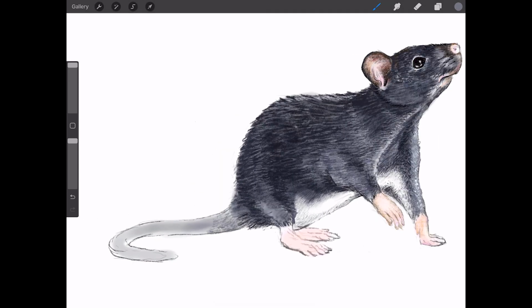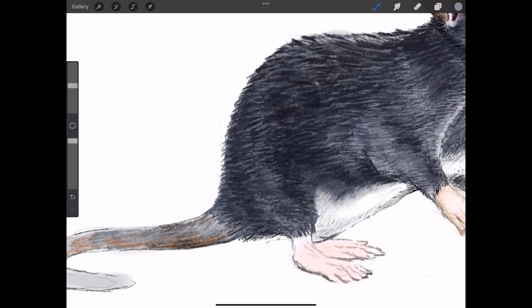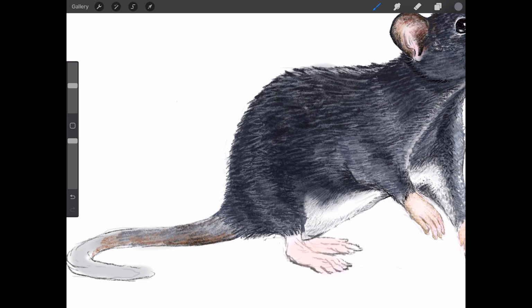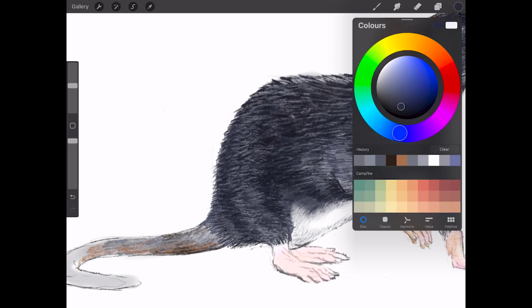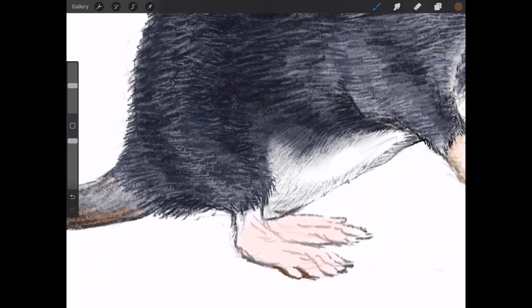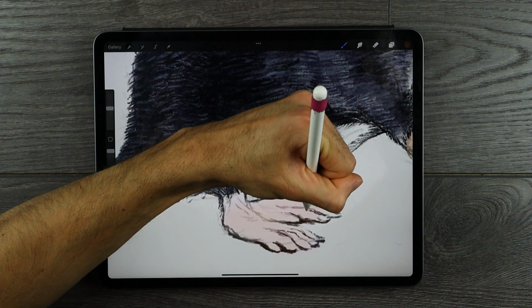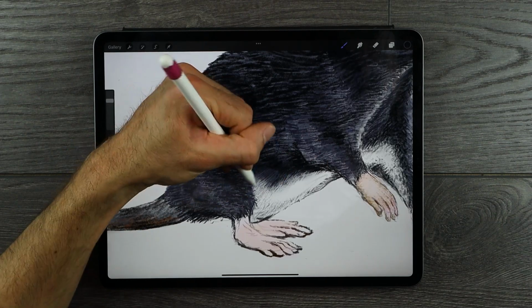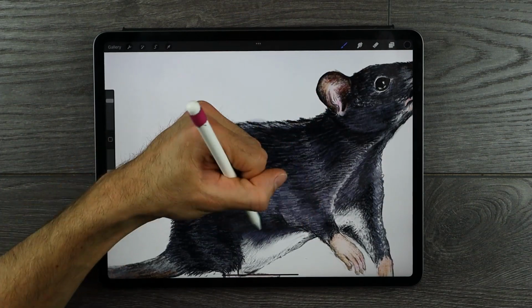But lastly, we're going to move on to adding in the final details. Once you have established most of the line work into the body of the rat, we can then start working with some subtle highlights and details to bring more shape to the different features. You can also start to add some more color to the tail. Keeping it gray and brown is generally a little bit more aesthetically accurate in terms of how we represent a rat's tail. We can also start bringing more shape to the feet, and as we do so, we can again build up these color variations depending on the spectrum that we choose.